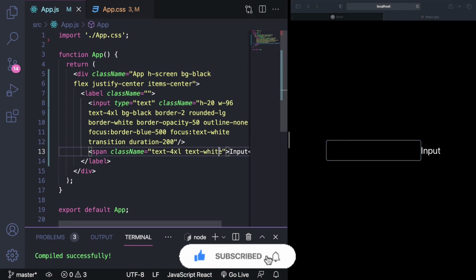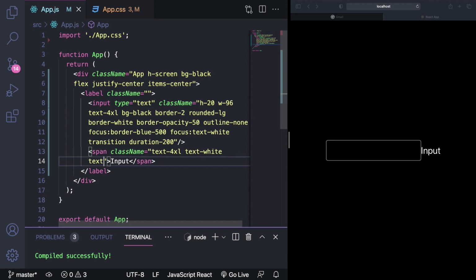Now I'm just going to have a text opacity of 80, which reduces the opacity to 0.8. And now I'm going to have a position absolute. Before having this absolute, we have to make this label relative.